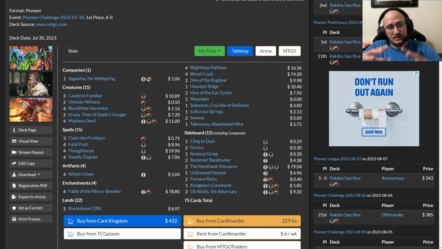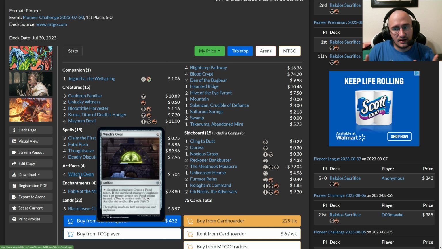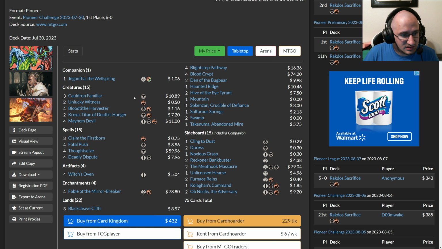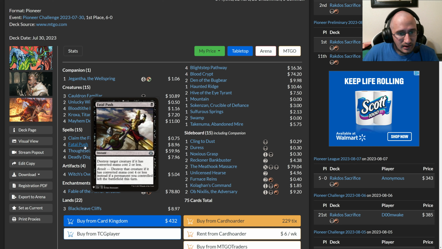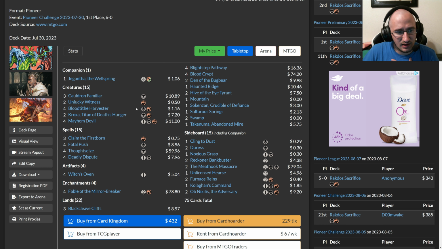So that's the idea of the deck, where you see where we're going, where Witch's Oven gets the deck going, and these creatures all get infinitely better with a Witch's Oven in play. Some of the other elements to the deck: you have Fatal Pushes, you have Thoughtseize, you have Deadly Dispute. Fatal Push is a way that you can get rid of some of the other threatening creatures on the board, creatures that can threaten to close out the game a lot faster than you are to just stall. Maybe getting rid of some trampling threats, just because that's what the deck folds to.